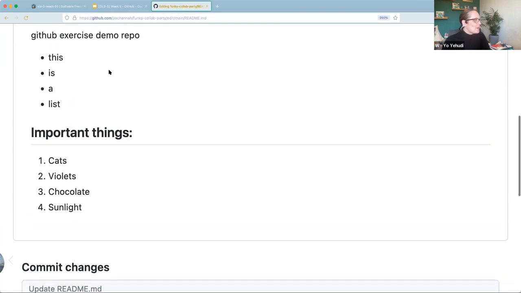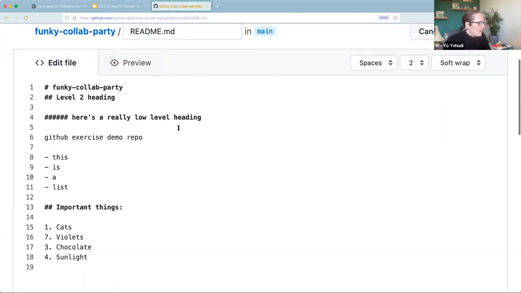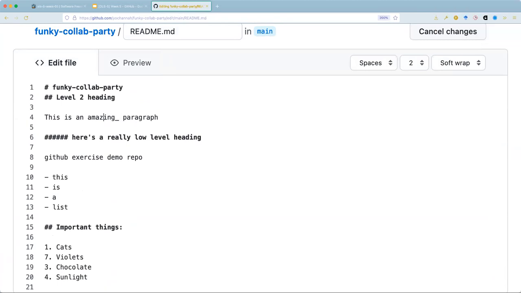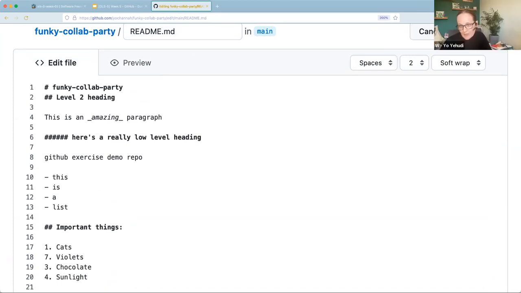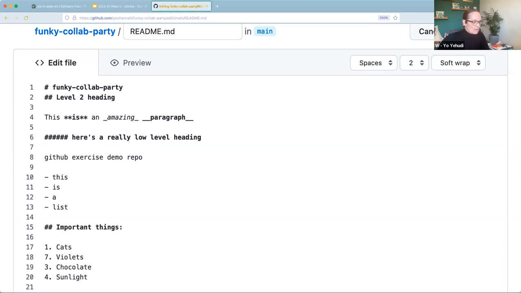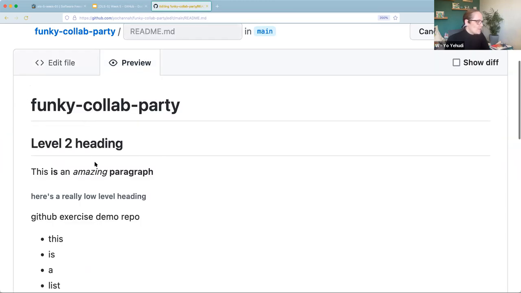I may want to write simple paragraph text. So I'll go back and say, this is an amazing paragraph. But I need to emphasize amazing and have people know just how amazing my paragraph is. So I'm going to put an underscore around the word amazing. And it's already hinting at what it's going to do. If I switch to the preview, you'll see that it has in fact become italics. I'd also like some bold. For that, I'm going to use two underscores. Or you could also use stars. It does the same thing. So I could just use star, star to make that bold. And when you go to the preview, it's removed all of the formatting marks, but it automatically formats it nicely.